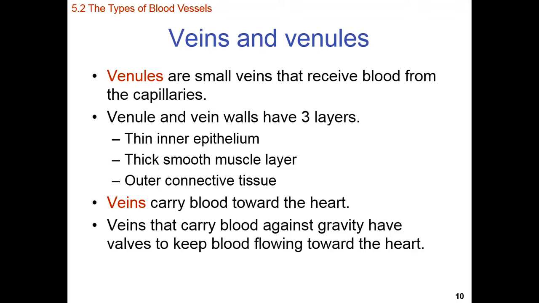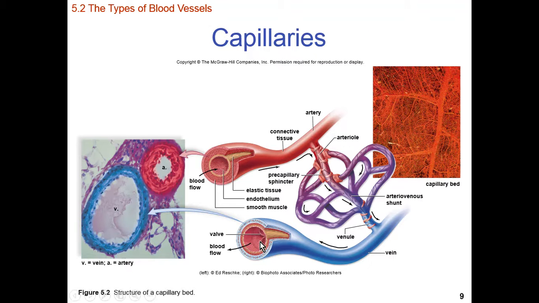And our veins also need to work against gravity. Many veins need to go from our feet and our legs up to our heart against gravity. And to help with this process, we're going to have one-way valves in our veins. And these one-way valves are going to help the blood to always move towards the heart. If I back up here, you can kind of see a membrane right here. And this membrane inside of the vein, or this loop, represents a one-way valve. And these one-way valves keep the blood flowing one direction through the veins against gravity.